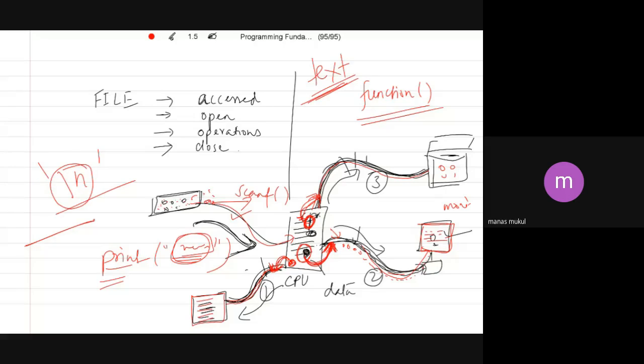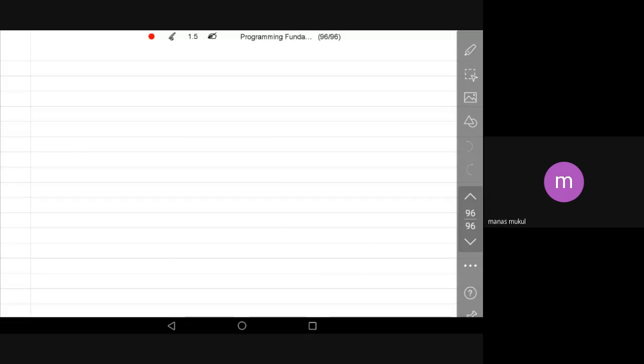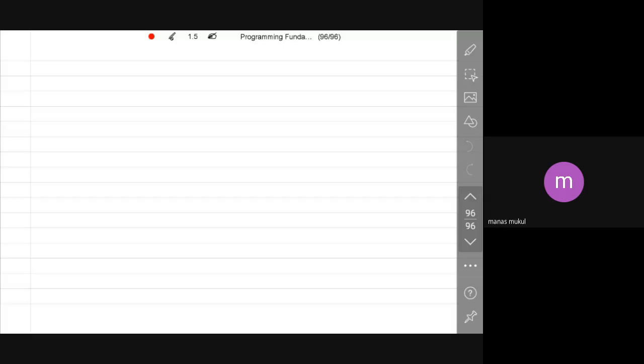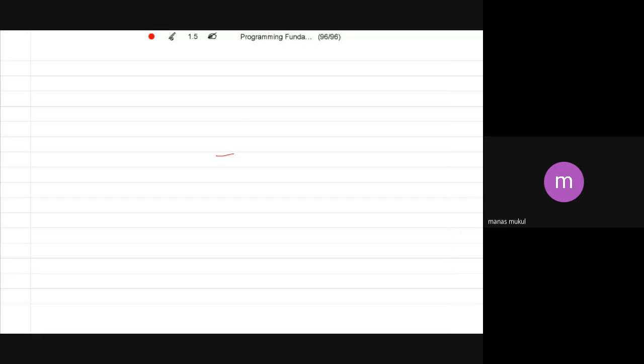But before that, I'd just like to give you some useful information about what exactly a buffer is. You must have heard this word, buffer. Although it's not very important for you right now because we are going to jump into the program, if somebody asks you what a buffer is, as a computer science student, you must know. A buffer is a temporary area in the memory which is used to store the data before it is sent to the destination. That means a buffer is a small temporary storage.